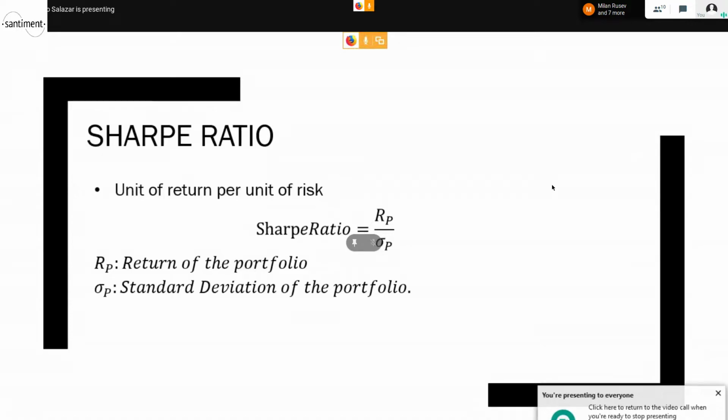Can you explain? So you're talking about standard deviation. What I know is that standard deviation is a measure for a given random variable. And what is the random variable that we are looking at here?